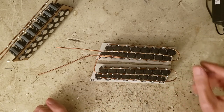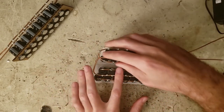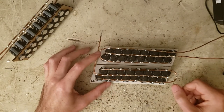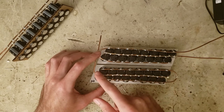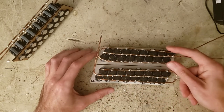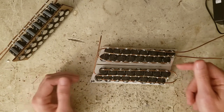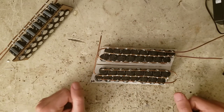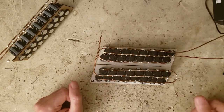So that's no good. But if I just flip this one around and then connect this anode to the middle of this cathode kind of horseshoe, then all of the current going out of this anode and into these cathodes gets split in two. So I've basically doubled the wire that I get to use for free, and I've also cut the inductance down quite a bit because putting inductors in parallel reduces their value. So I think I'm going to go with this arrangement and just alternate left, right, left, right.